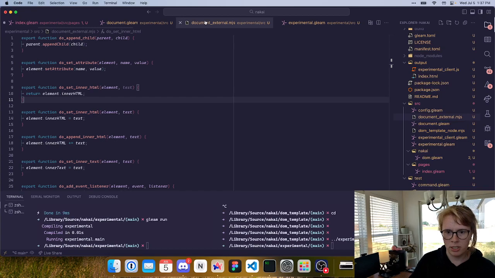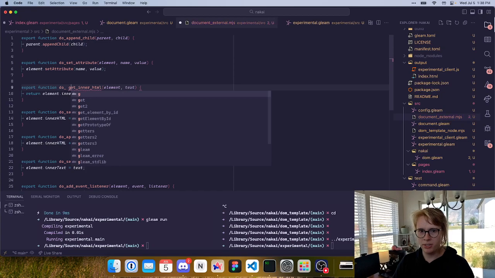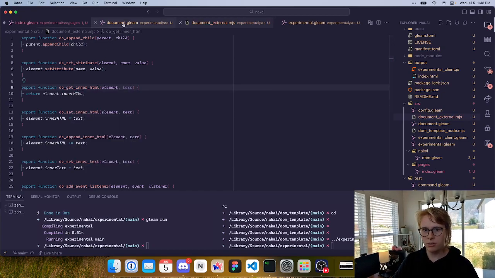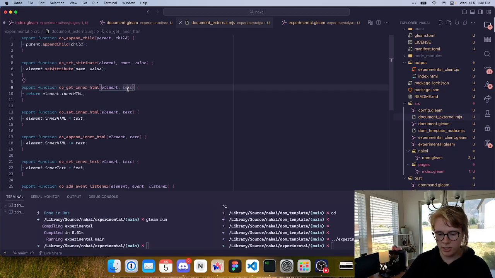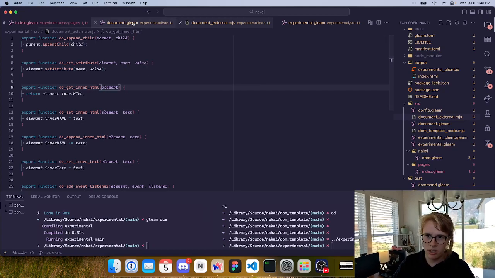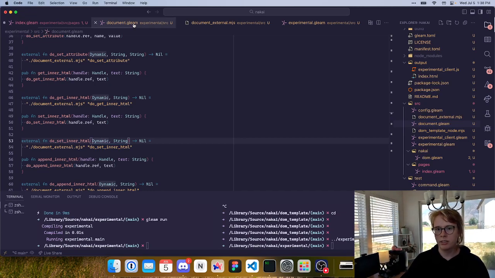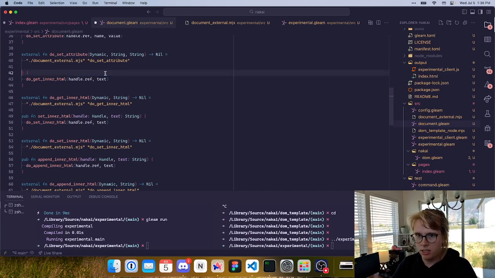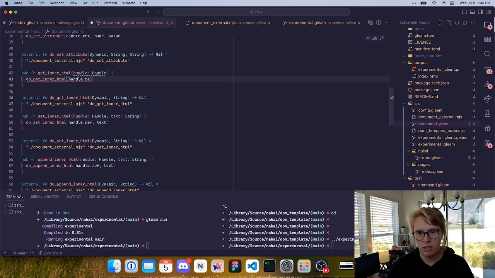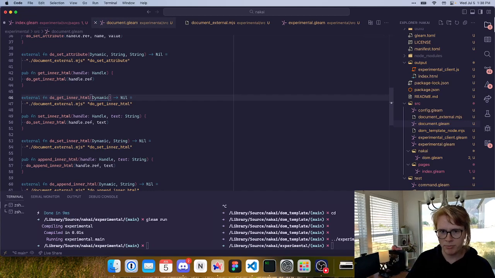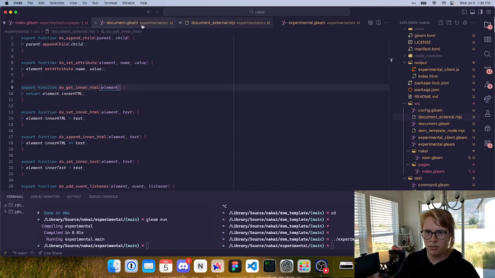So, oh, I need to rename this too. Get inner HTML gets the inner HTML. You don't need to take that extra argument. Get the inner HTML does not need to take that either. Takes a single dynamic. Right.